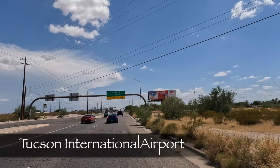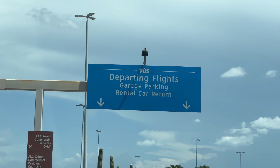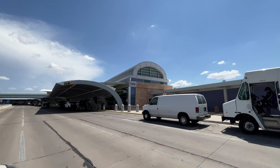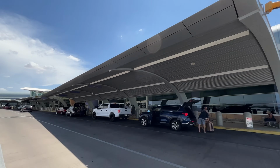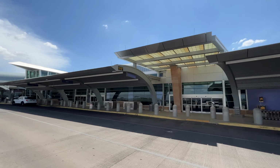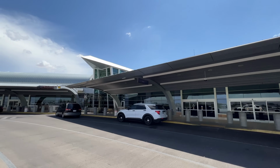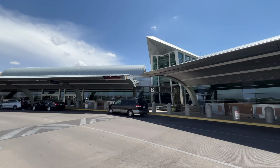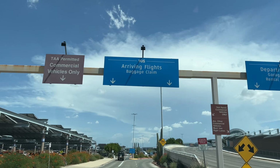And I'd like to also point out the Tucson International Airport. A lot of people only think you can arrive in Arizona through Phoenix Sky Harbor or now Mesa Gateway, but there's an international airport down here in Tucson. After all, they got 600,000 people living in the metro area. So we'll just show you around the international airport because some of you might be arriving here and have a curiosity about what it's going to look like when you're arriving or departing.